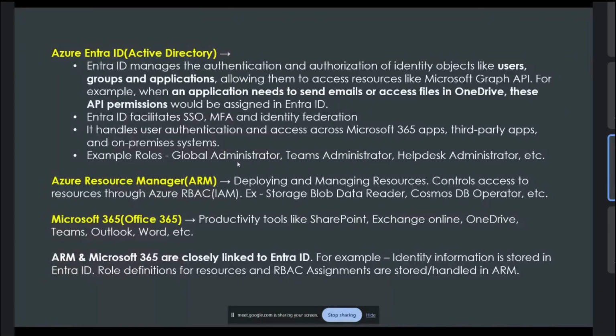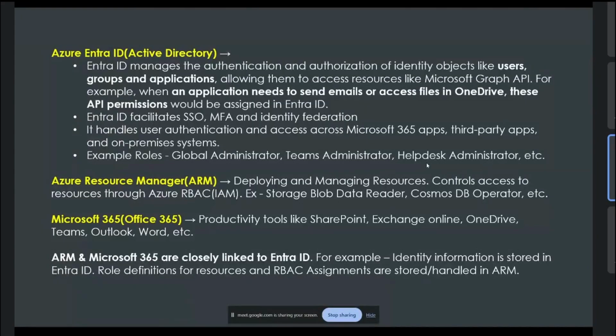Say, for example, if I am a Help Desk Administrator and have this directory role assigned within Entra ID, then I can change the password for other non-privileged users. As a Help Desk Administrator, I cannot change the password for a Global Administrator, but I can change the password for any user who doesn't have privileged roles. Only if I have that role assigned can I change the password for other users. Otherwise I won't be able to make the changes.